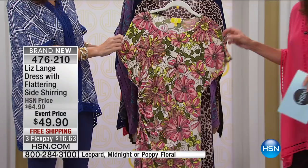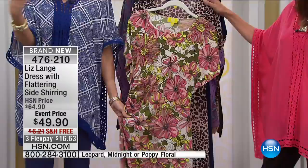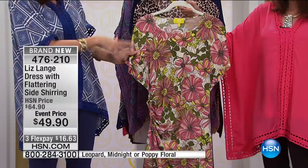You had a little sneak peek of this a little bit earlier. We have three different choices, and it's sheer to the side which we'll show you in a minute. But this is the poppy floral. The splashes of obviously your olives — all the colors I've used in the collection. The peonies done in a few different shades, the olives, there's gorgeous yellow in here. When I think summertime and the living is easy, this is what I think.